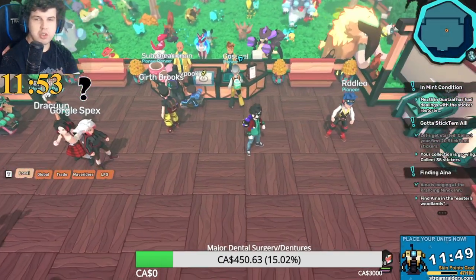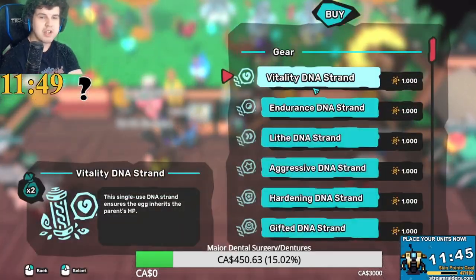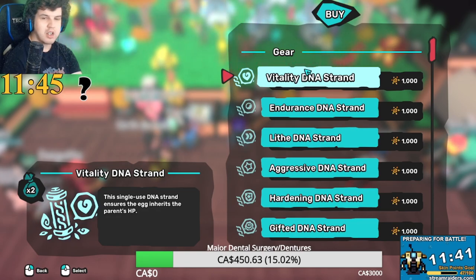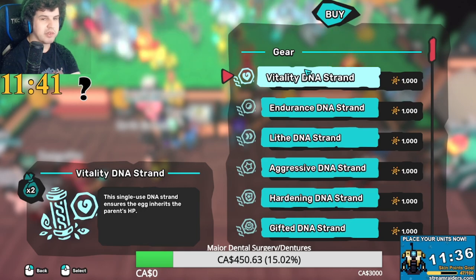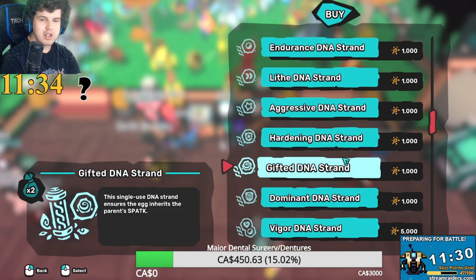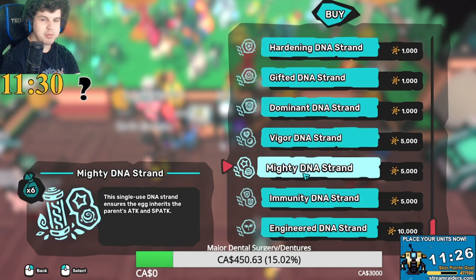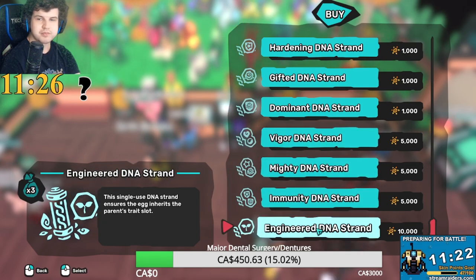What you want to do is go to the guide next to the breeding center, and you can buy strands off of him. Now, the strands are going to be here to guarantee a stat passes over on the Tem that you equip it to before putting it into the breeding center. So they have HP, stamina, speed, so on and so forth, whatever stat they have the trait to pass over to.